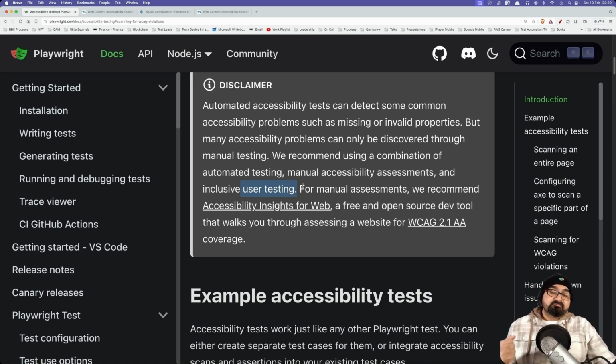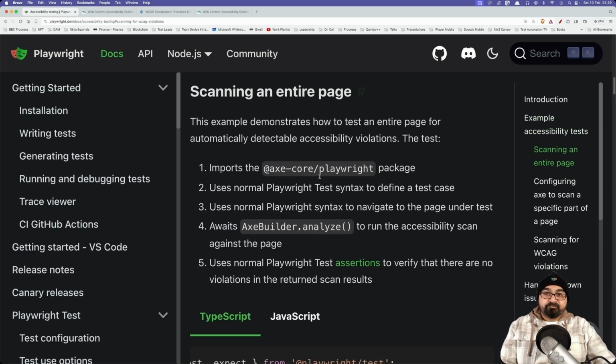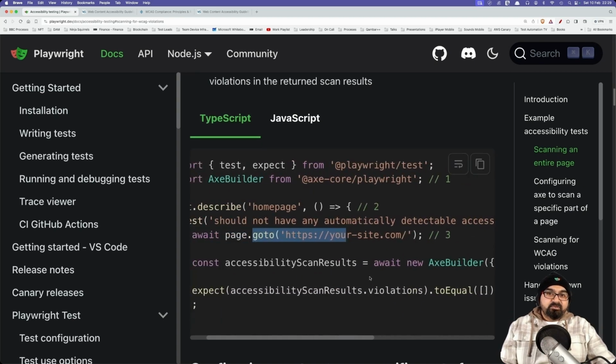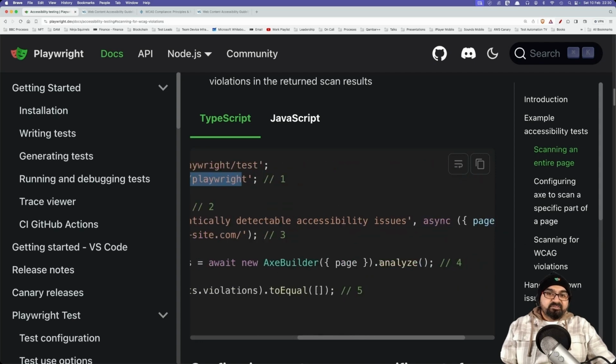And coming back to Playwright, how does Playwright help us do that? Well, we can scan an entire page in Playwright using this library called the axe-core/playwright package, and it's literally 2 lines. You go to the website, you have included the AxeBuilder from axe-core, and you just say analyze.